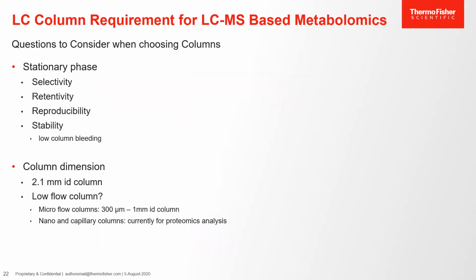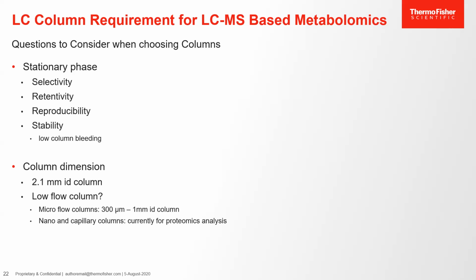So going back to the LC requirements for any sort of application that you're looking for, the main questions to ask are: what stationary phase are you looking for, and how do you determine that stationary phase? Are you looking for selectivity? Retention? Everyone's looking for reproducibility, right? You don't want one column to work one day and the next lot of columns not to work. Everybody wants reproducibility from day to day, lot to lot. Stability is another one that's super important for large applications that are going to be run over a period of time.